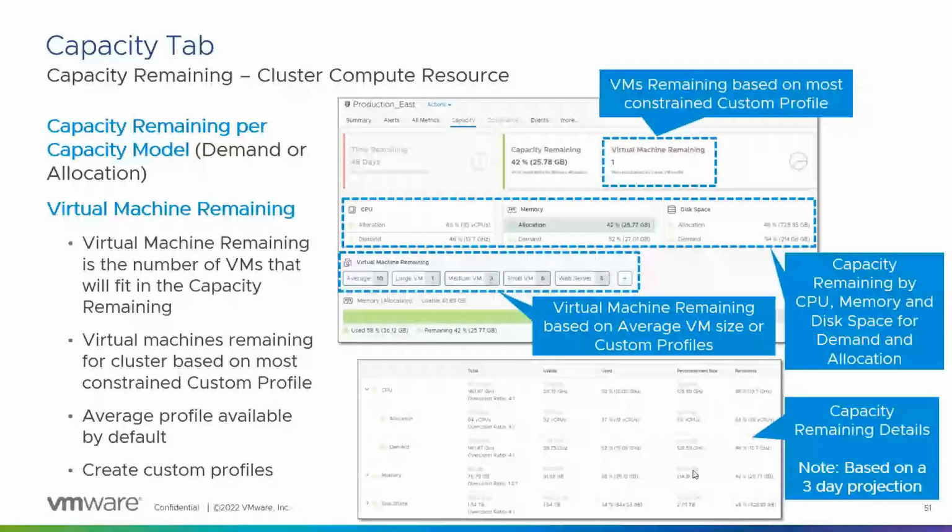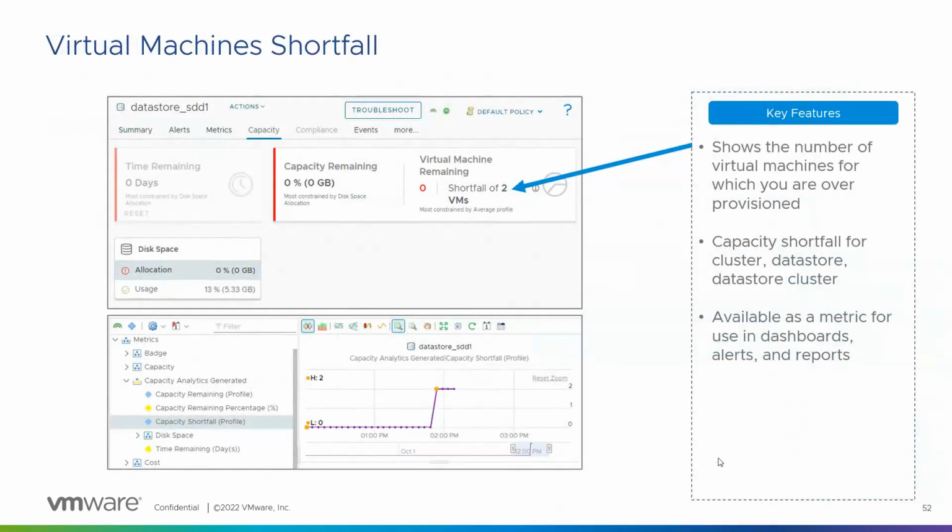So don't do a comparison based on like the free space, disk free space, and then expect it to be the same as remaining here because remaining is based on that projection. So really, really important because it can be confusing. And there's a little tooltip on that page. It's not in this screenshot here, but there's a little info icon that you can click on that explains that if you have a question.